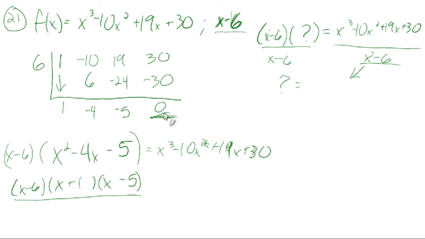Okay, so divide out the given factor. That means you should get a 0 as the remainder. Now you'll get the result of that division. Here it is. You factor that even further, and now you found the rest of the factors. Let's do that again. We'll do that for number 28.